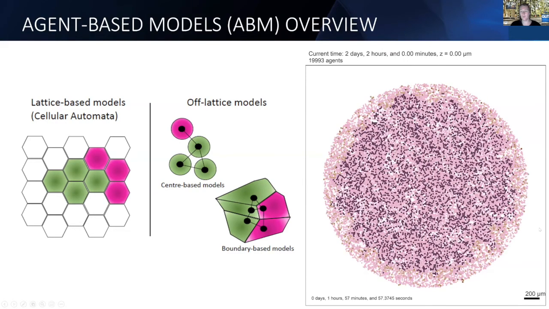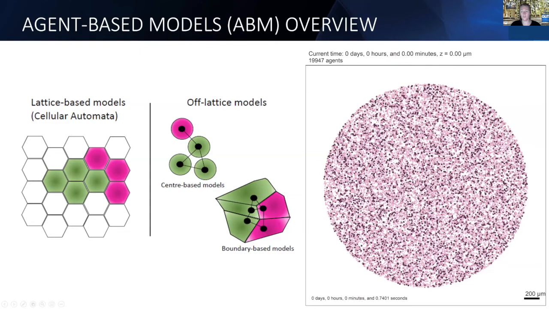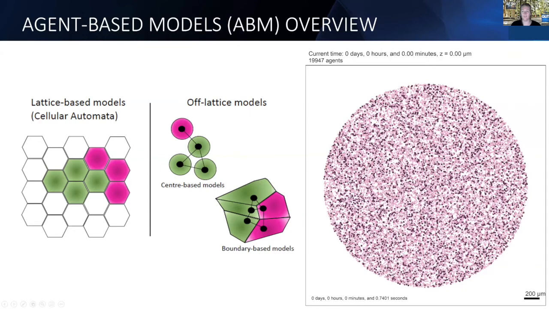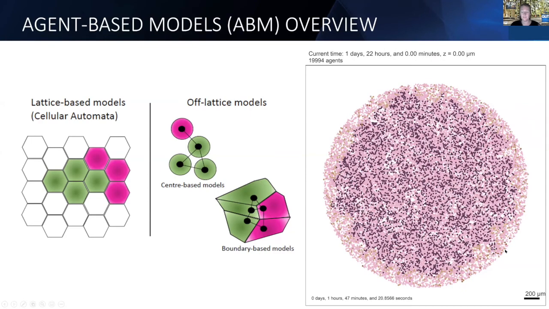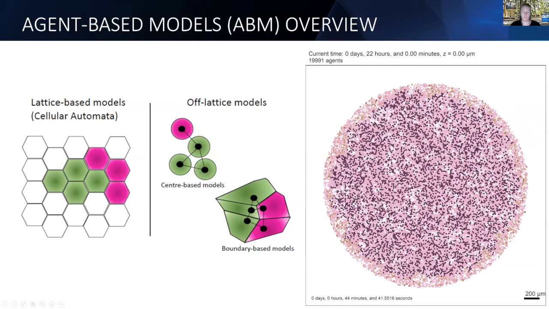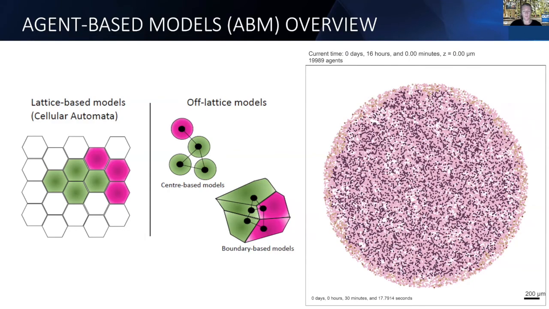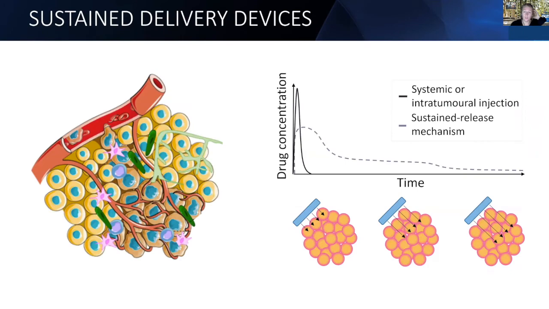And here's an example of a tumor growth agent-based model with an oncolytic virus. You can see the infected cells in brown. And this is in PhysiCell, which you're going to learn all about tomorrow, and Paul's going to give a great introduction to. So what I wanted to show you today is where we've been using agent-based models with data.